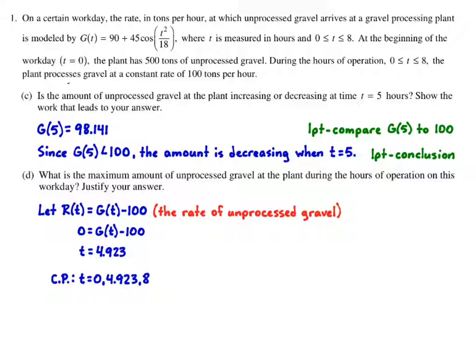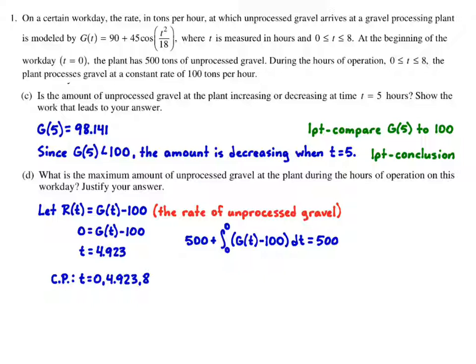And so we're going to find the amount by a position equation, as if we're relating it to particle motion. The amount at 0 is equal to the initial condition plus the integral of the rate. At 0, this one's easy. We started with 500 plus the displacement, which is the integral of the overall rate, and we defined the overall rate to be g of t minus 100. So 500 plus the integral from 0 to 0 of g of t minus 100 is just 500.